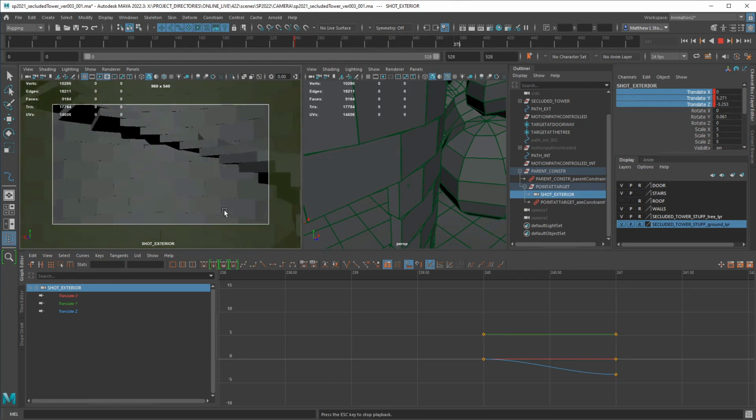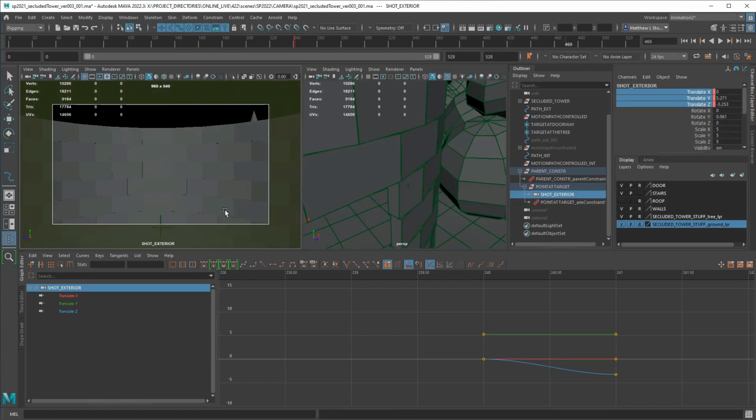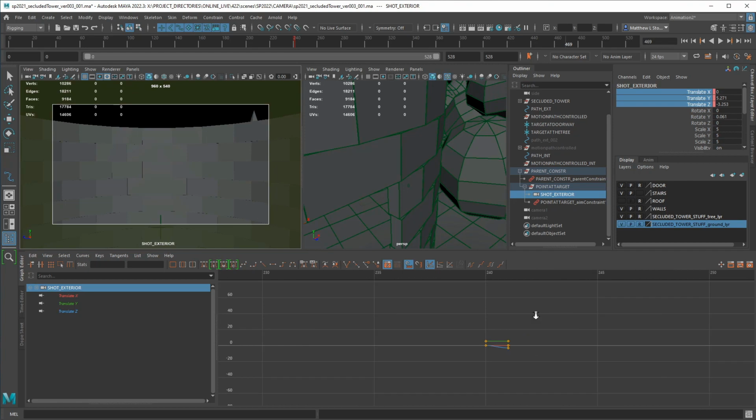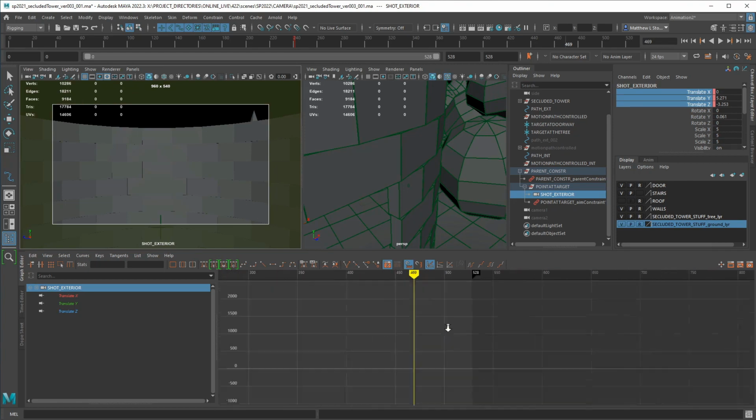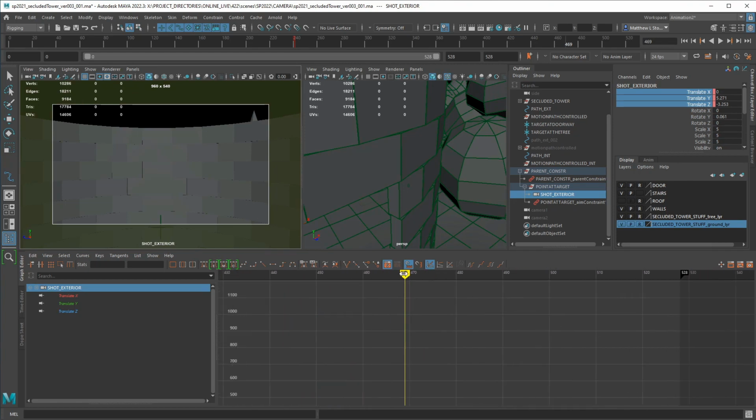It's going to get to the top way up here, and then we want it to look down. So somewhere in this area in time. We are past 480, so somewhere maybe close to 480, we start to look down. Maybe at 460, we start to look down.